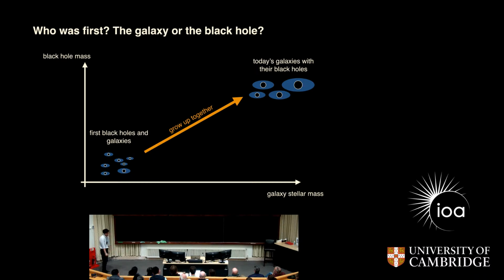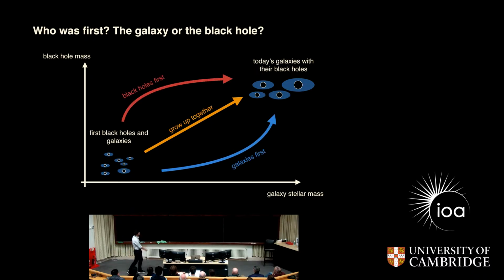Actually, a lot of models, when we look at simulations, numerical models, what they predict is actually this path here, that you have first the galaxies growing and then you form black holes in them. And the other scenario is basically that black holes are formed first and then you have the galaxies forming around them. And what JWST clearly indicates now with more and more data in the last 2-3 years is really that we are much more in this channel. Somehow we form black holes very efficiently, and then we form galaxies later on. And so we still don't know why this is the case, okay?